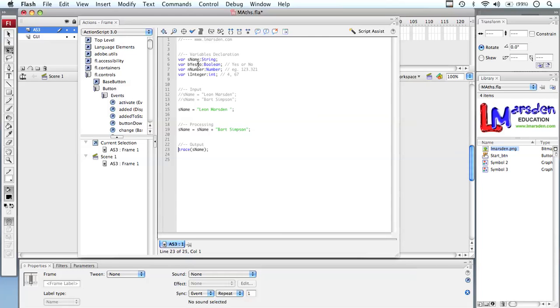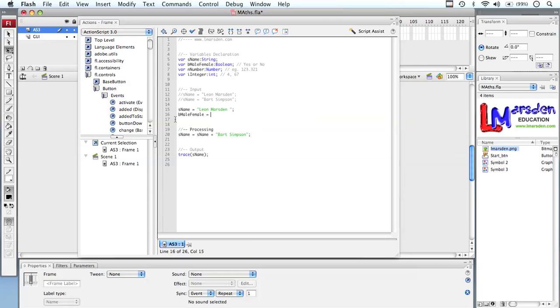So if we wanted to, we could actually change boolean yes, no to male, female. So if we wanted to, we could actually store that as a variable. So in my input, I'm going to change my name and then I'm going to have bMale, female. Now there's no rule about variable names except for you should start with the variable type and then the name. The more descriptive you can be in your variable names, the better off your programming is, because then people will be able to follow it very easily and they know what's being stored in there and what it's for. So in this case, bMale, female.